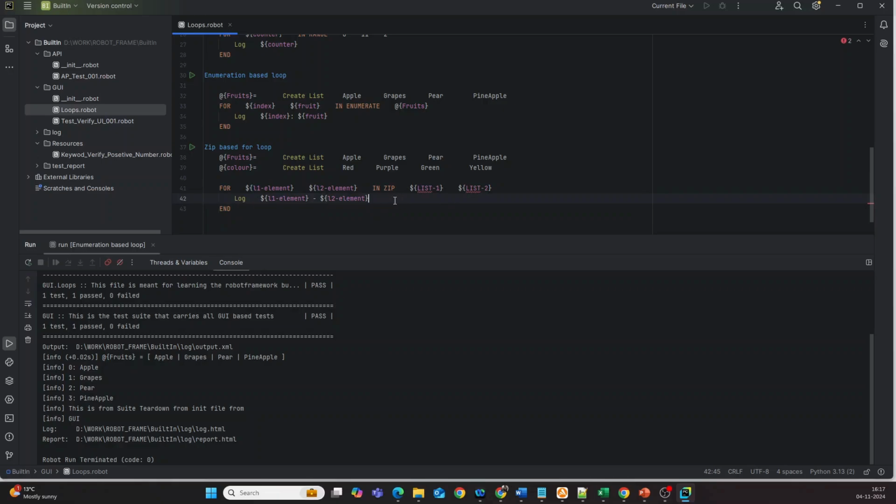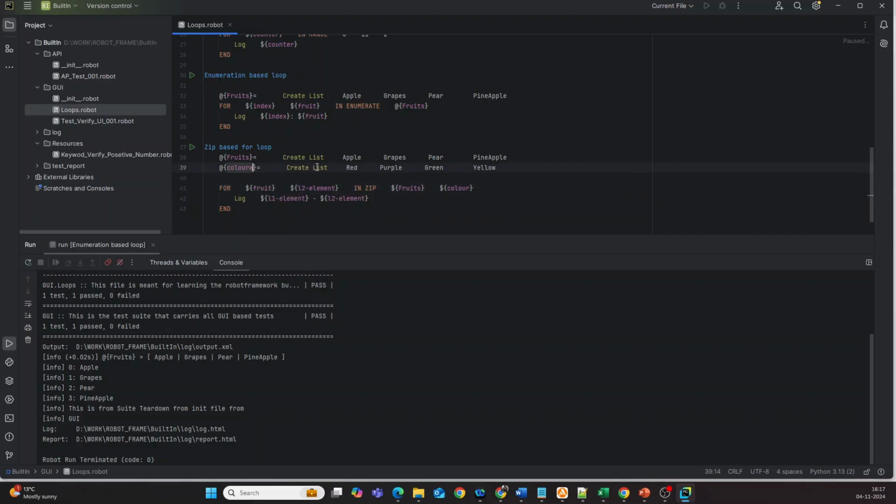So instead of this, I will give the first list as fruits, and then the second list I will give as color. This is L1, so I will make it as fruit.